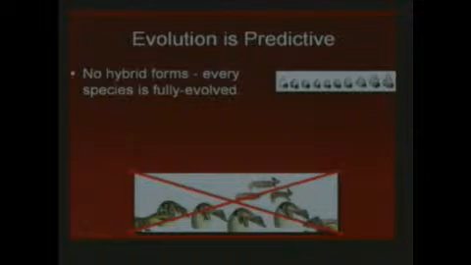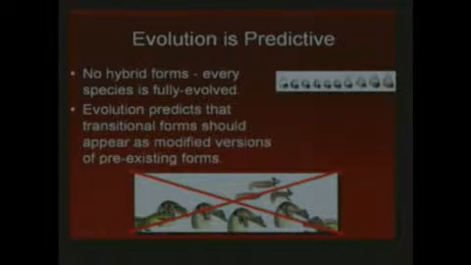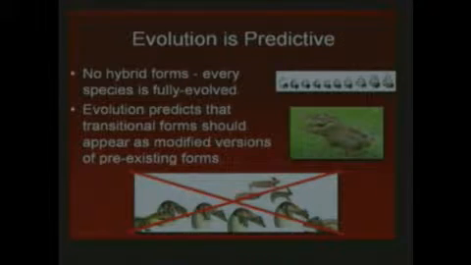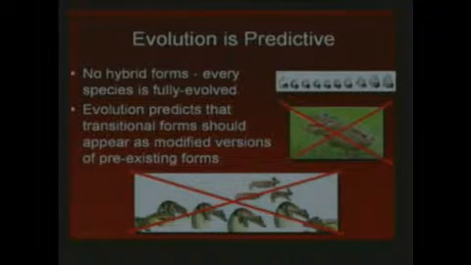Evolution primarily occurs by refashioning old features into new ones. Therefore, evolutionary theory predicts that transitional forms should appear as modified versions of pre-existing forms, not as amalgamations of the modern representatives of related groups. Consequently, the reason that we do not find evidence of bizarre animal amalgamations in the fossil record, like Kirk Cameron's crocoduck example, is because such forms could not possibly have evolved.